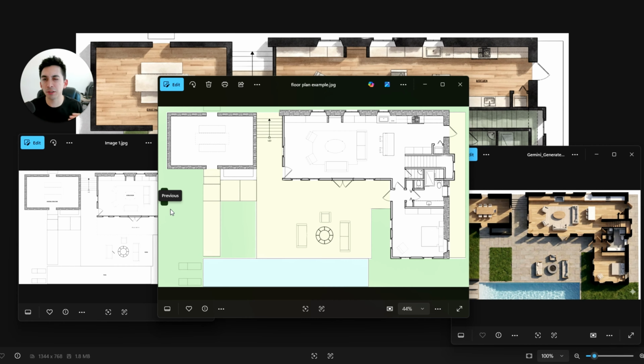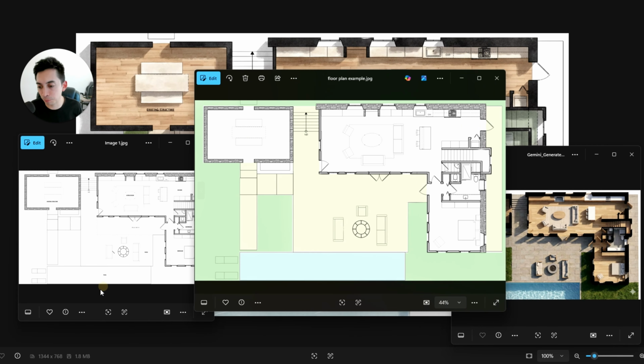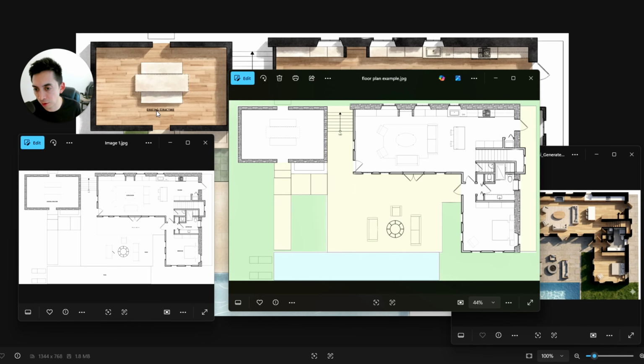So you have to understand that the AI is a great system of prediction. For instance, if you do something that is blue and you mention a pool, it's probably going to predict that that's going to be a pool and things like that. If you put a name there, like pool, it's fine, but it's going to eventually get confused. And whenever you render it, it might just do things like this where it will not get the name right. So you don't want to be putting room names or things like that. You want to make sure it's clear, it's clean, no room names, no markers, nothing that might get confusing for the AI to understand.